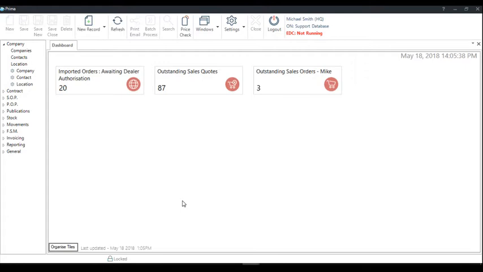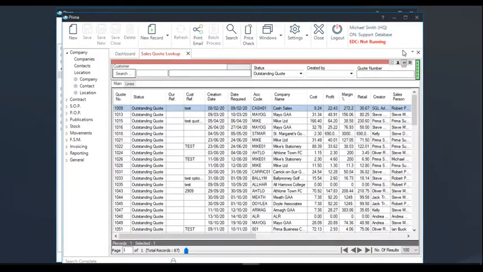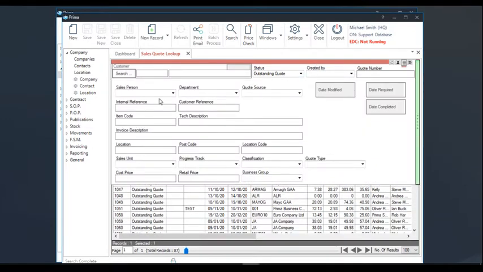So if Mike didn't want to see all the quotes for everyone, he just wanted to see it for himself, what you can do is open up the sales quotes area. I'll just reduce that down a bit. Okay, so then from there, what you can do is click on your coloured bar to extend the search. So it could be the case you're looking at Mike's orders, my orders, kind of his team's orders. You can basically select whatever you're wanting to see.